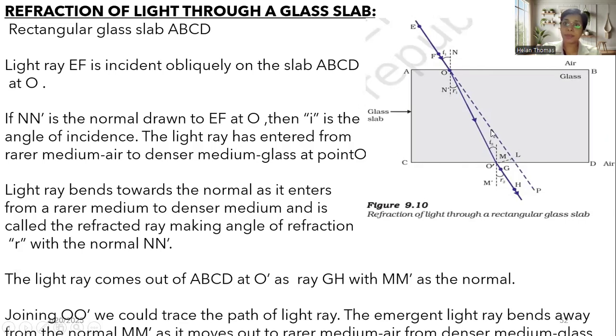Glass is a denser medium. So this will be your incident ray at this particular point, O prime. O prime is where the refracted ray emerges out of the glass slab. So this emergent ray will come out from the point O prime, and you draw your M prime as your normal there. So you get your incident ray as O prime, and O prime H will be your emergent ray. You will have to draw your diagram and mention these points and what they represent. As we already discussed, I'm not going into the details now. You can take a screenshot of the page.